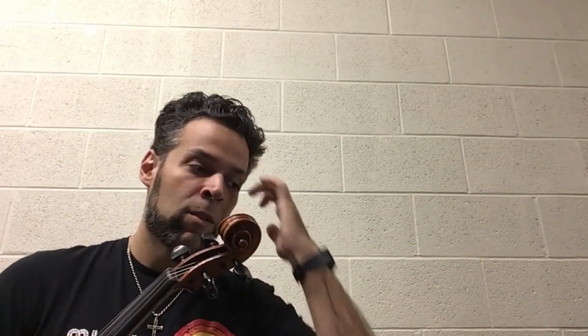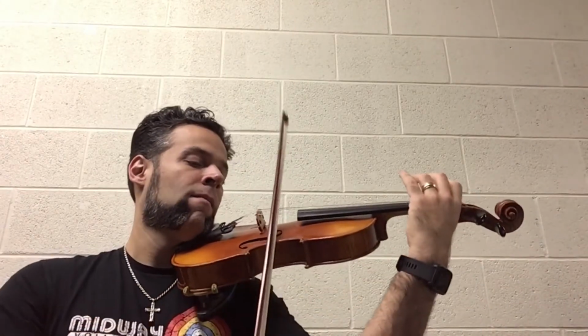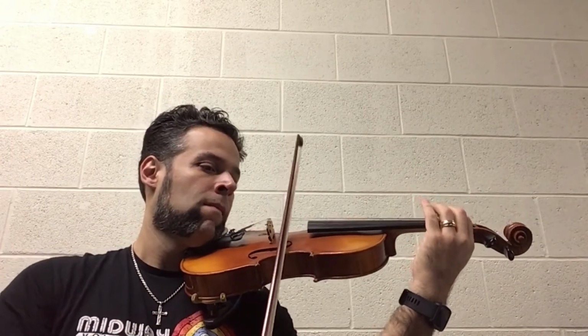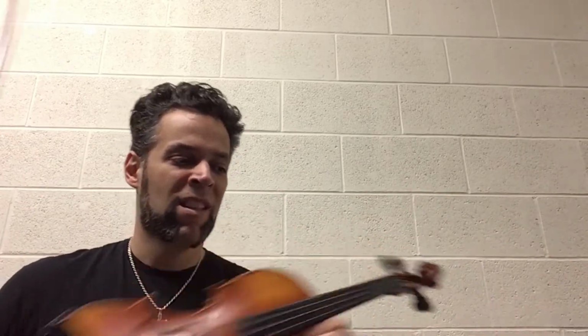The last thing I'm going to point out is at the very end of the piece, the last measure has these sideways V things like this. These are accents, and that means the last measure is going to stick out a little more than the previous measures. So at 44, we're going to play. Hopefully you heard a little more bite or a little more punch at the beginning of the note for the very last measure, and that's how it really works.